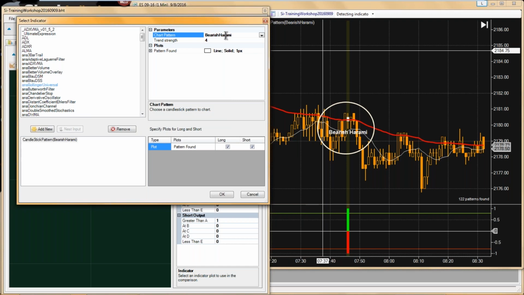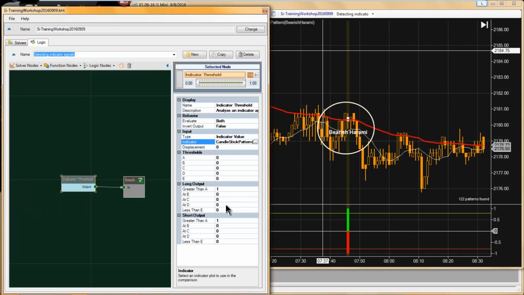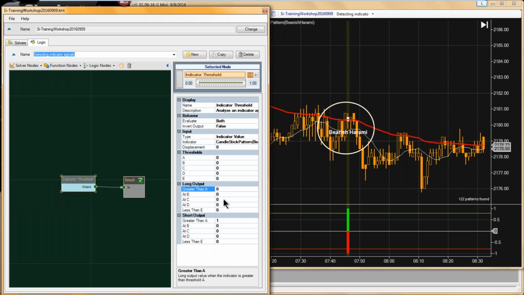So that would be a short candlestick pattern. So it's not finding the long candlestick pattern and the short. It's only finding the short only. So the candlestick pattern is a little different. It's only finding the long side, or it's only finding the short side. So for the candlestick pattern, since this is a bearish pattern, right?